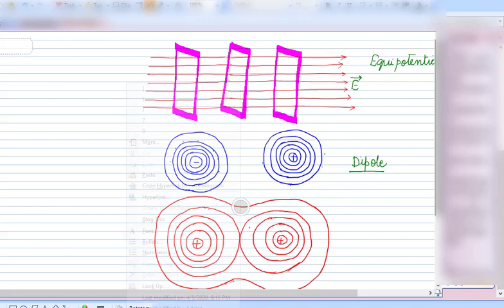At each point, you may take this point, or this point over here, or this point over here, the potential is the same. If you go to these points, you come to the equipotential surface of the second positive charge, and on these points, which I'm drawing in green, are the equipotential surfaces for the first positive charge. And here, which is common between these two charges, this is again an equipotential surface, because here they coincide with each other. So from this diagram it is very clear how equipotential surfaces behave.